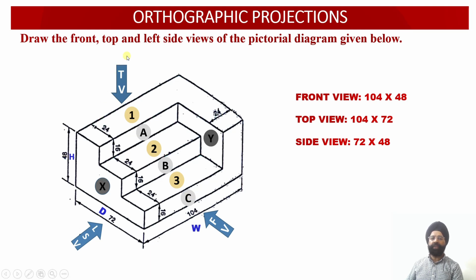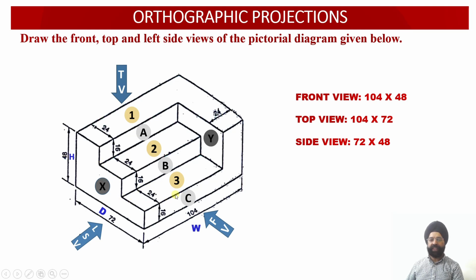Now let us talk about the surfaces which will be obtained while we look at the solid from the top side, that is when we are looking at the solid from above. These surfaces are surface 1, 2 and 3. Surface 1 is angular, and once again we are going to get the true shape of this angular surface 1 in the top view. Then you have the surface 2, which is the horizontal portion of the second step. Again it is a rectangular portion and the true shape will be obtained on the horizontal plane.